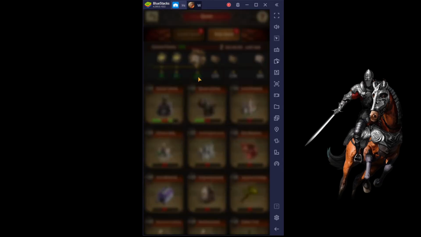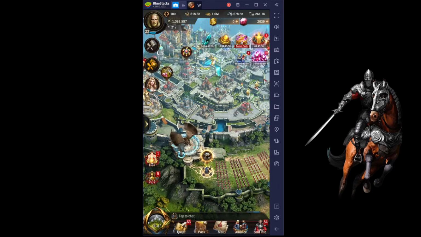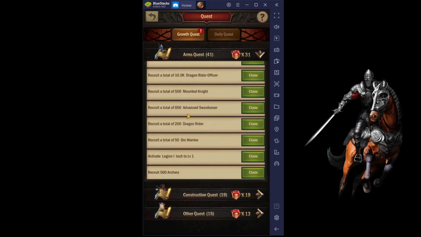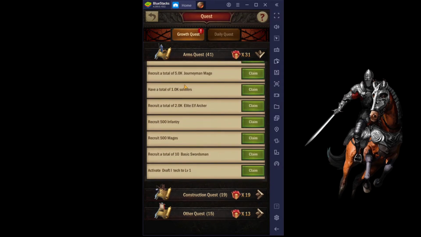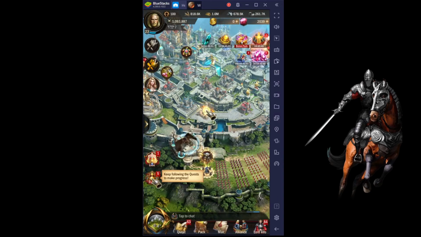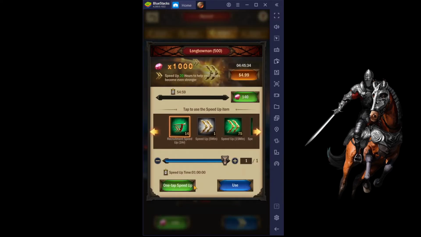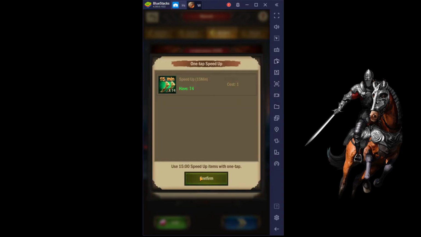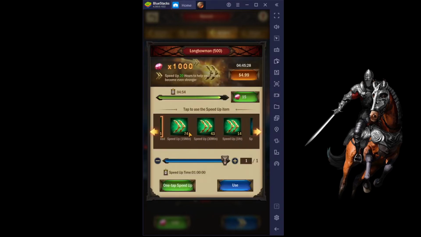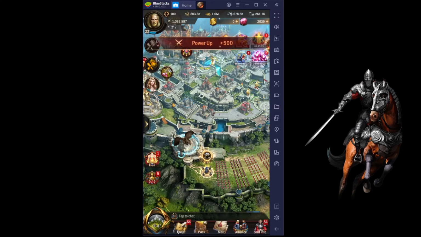And then, oh, we got some recruiting stuff here. That'll give us a little bit more points, but I'm not gonna track that because we already got the mission done, so it doesn't really matter. We get 50, 200, 250 longbowmen. Oh, just one stage. Whatever.